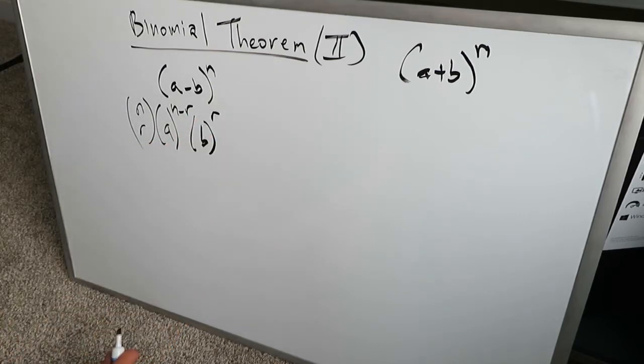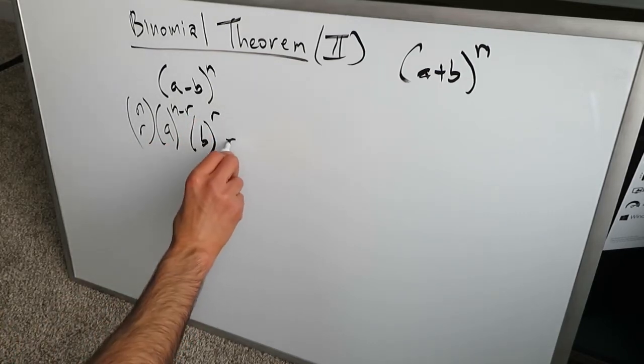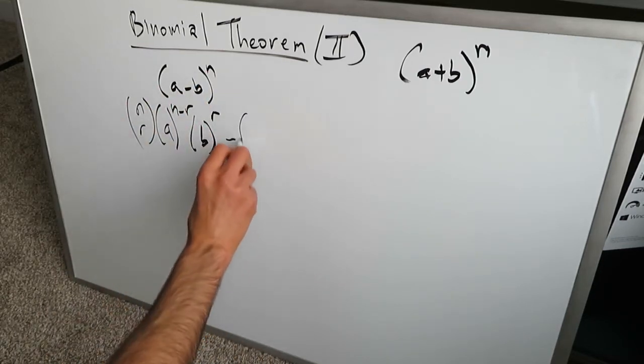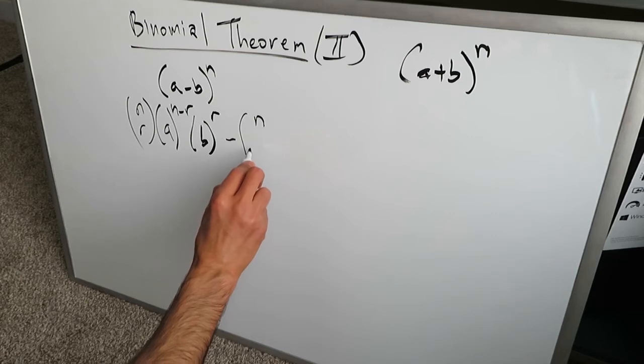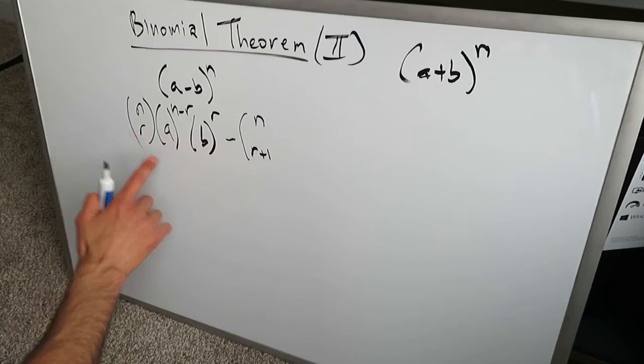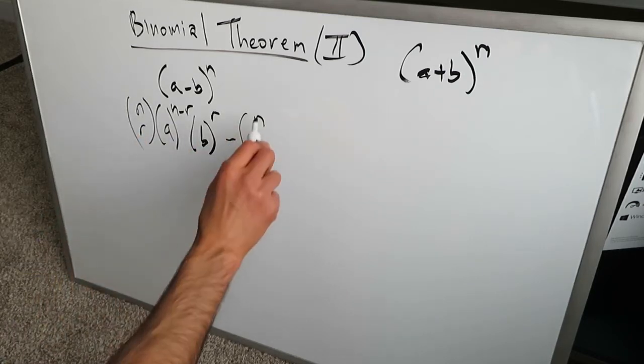But what happens when we do the next term? We have to bring a minus over here because it's going to be a plus minus till however many terms we have. Now look what happens over here. Here we have n, but here we'll get r plus 1. I haven't showed you in this form, but this is exactly what I've been doing. Remember, I was sequentially working the r all the way up till it hit the n.